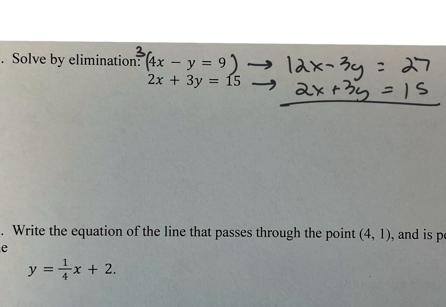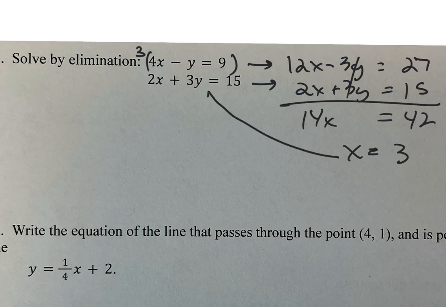and I can just add those equations together. Those are gone. Over here I have 14x. Over here I've got 42. The cool thing is 14 just happens to go into 42 3 times. Okay, so there's my x. Now you're not done. All right, don't forget, you got to go back and plug that in. It doesn't matter which one you plug it in. I'm going to plug it in the top because it looks a little easier.